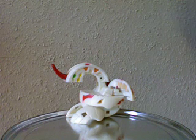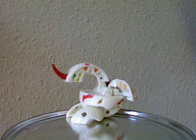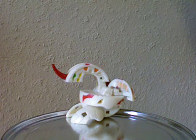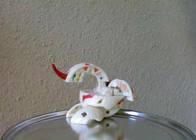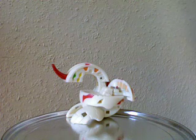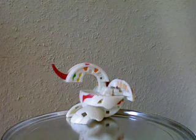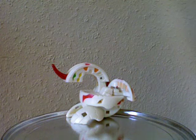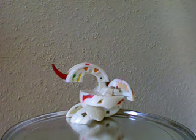Alright, I figure it was about time for me to review the main Bakugan of the entire show, the original Dragonoid. This one that you see right here is the B2 version. He's not the B1 version, but it's still the original design. Now, I think he looks good in every color they have available for him, and I totally recommend him.